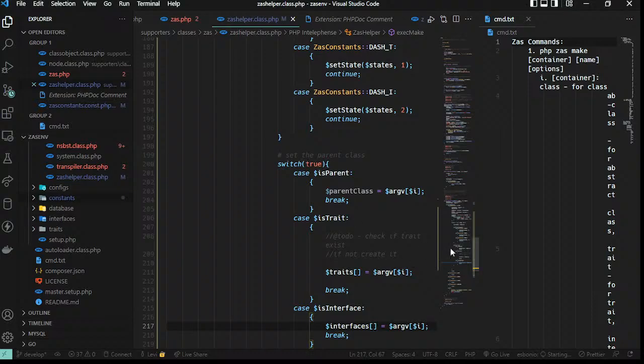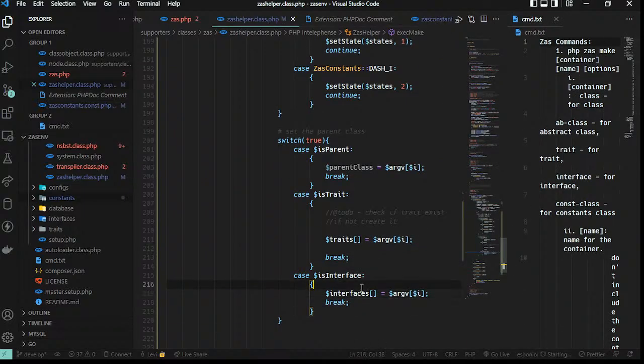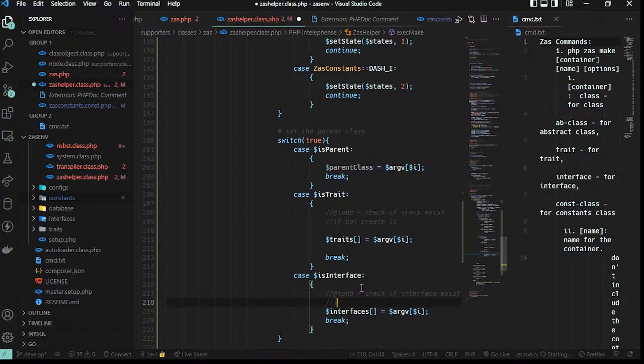Okay, good. The same thing goes for interfaces. We are going to check if... good.